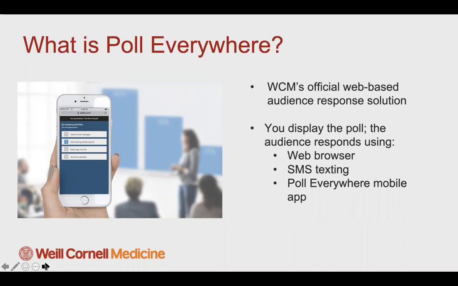And the audience can respond in one of three ways. They can just use a web browser, which is super easy for most people to do. Everybody's got a smartphone nowadays or a tablet on them. So they just have to pull up a browser and put in a URL that you give them, and they can take their polls. Some polls actually allow for text messaging. Standard rates do apply, so I will say that just in case you are planning to use it, something you might want to tell your attendees about. But there are some polls that allow for people to just text message their answer in through their phone.